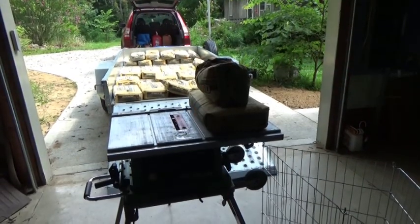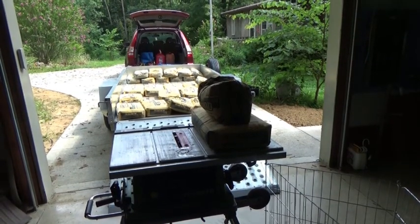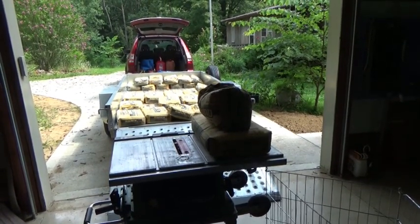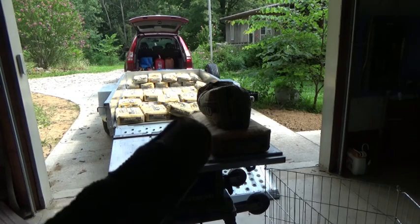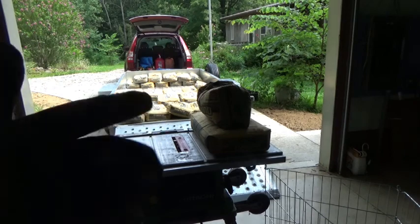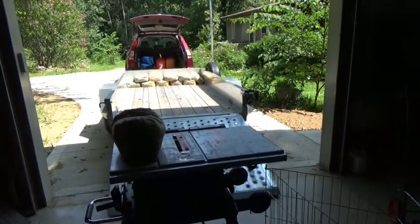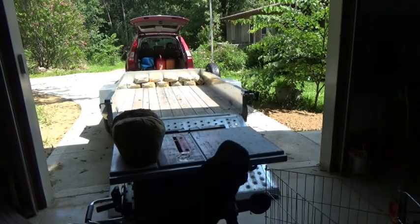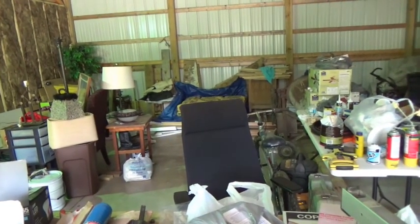These two bags here we carried in the back of the car because they had been busted open, and they will be the last ones put on. But that's why I figured I better let you know, because when this is running, you're gonna see me walking in and out of here, and those are gonna be in the way. So I'll probably move this top bag down. You can still see. All the 80-pound bags are off the trailer, including the one that was here. Oh, can't see them. I'll have to move that chair so you can see what they look like back there.